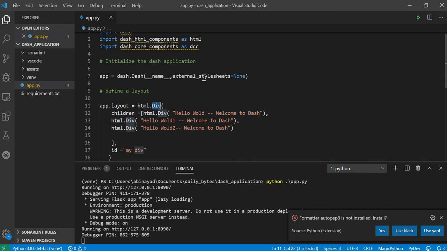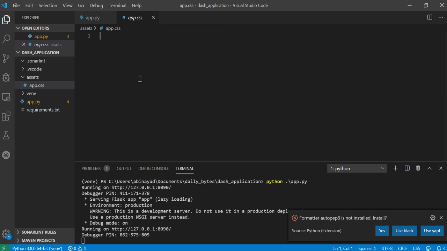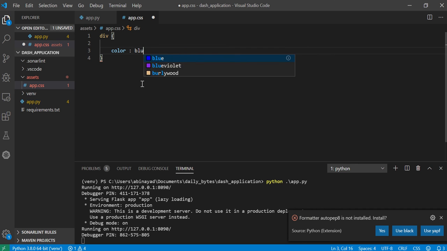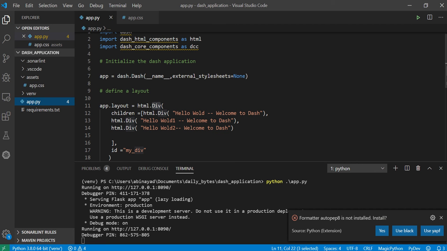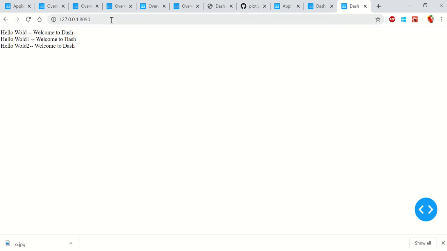We can also define ways of decorating those components by writing CSS, the basic div. I can write some CSS over here in app.css, just coloring it as blue. It'll be instantaneous, and if you look at the browser and refresh it, yeah, it gets updated.